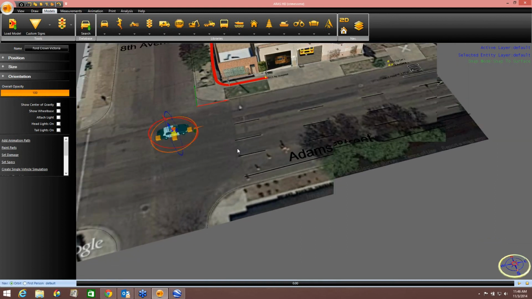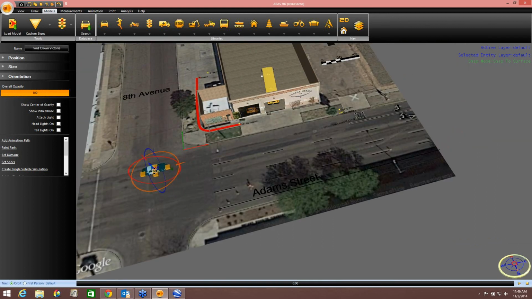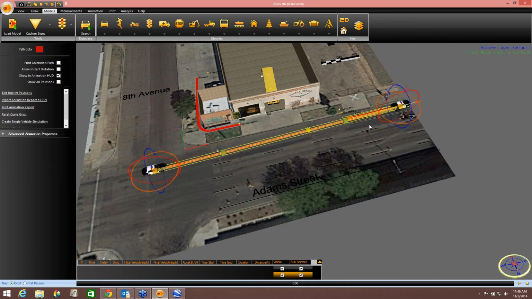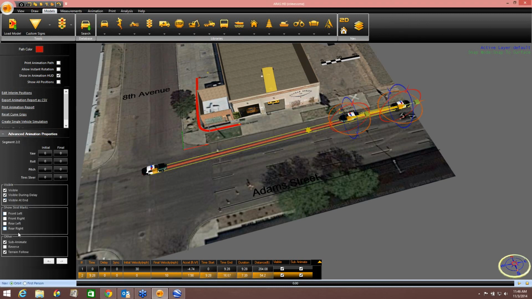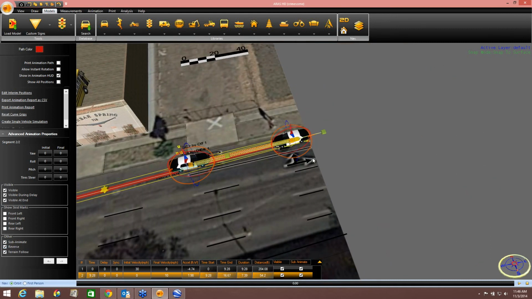So I'm going to put the police car, let's say he comes in right here. Let's add an animation path. He's going to come to right here, and then he's going to back up to his spot where he was. So it's 3 legs. I'll say 30 to 0, and then we're going to go 0 to 10. We'll back him up. And on this last segment, we're going to just click the reverse button. That's all you got to do. Click the reverse button, and then this grip has to go behind the car.